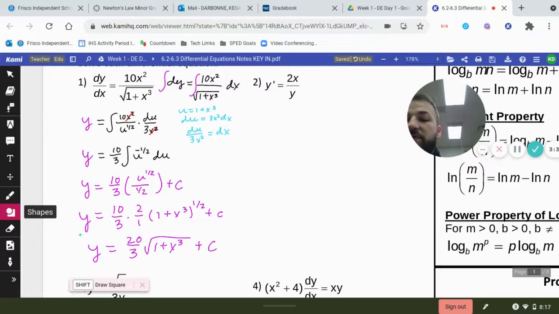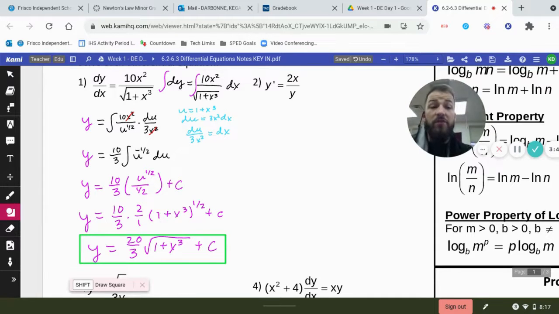So same sort of process so far as we saw in chapter 5. Just multiply that dx over, and then I'm going to integrate it like normal, applying any integral rules or integral properties that I have to be able to take that integral. So pretty straightforward on number 1. Let's look at number 2.